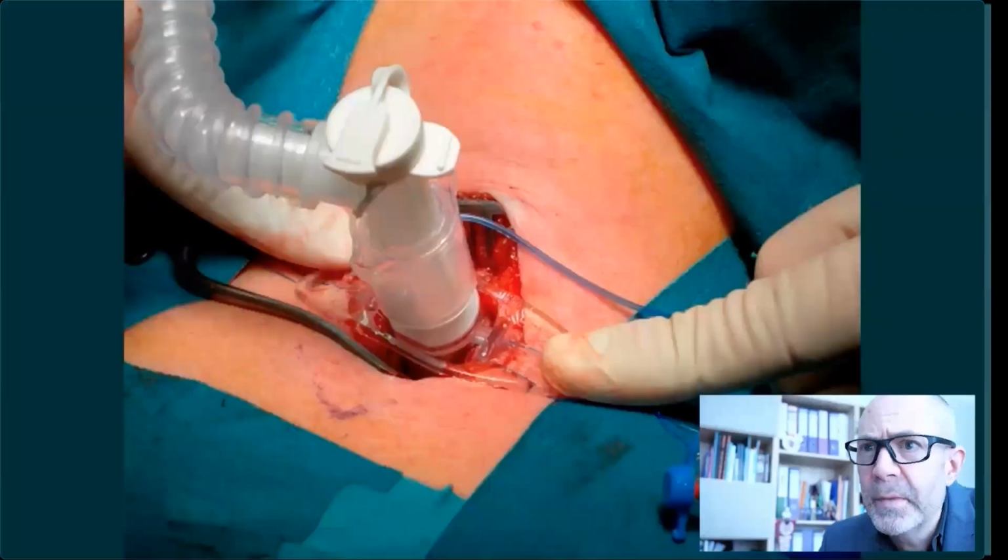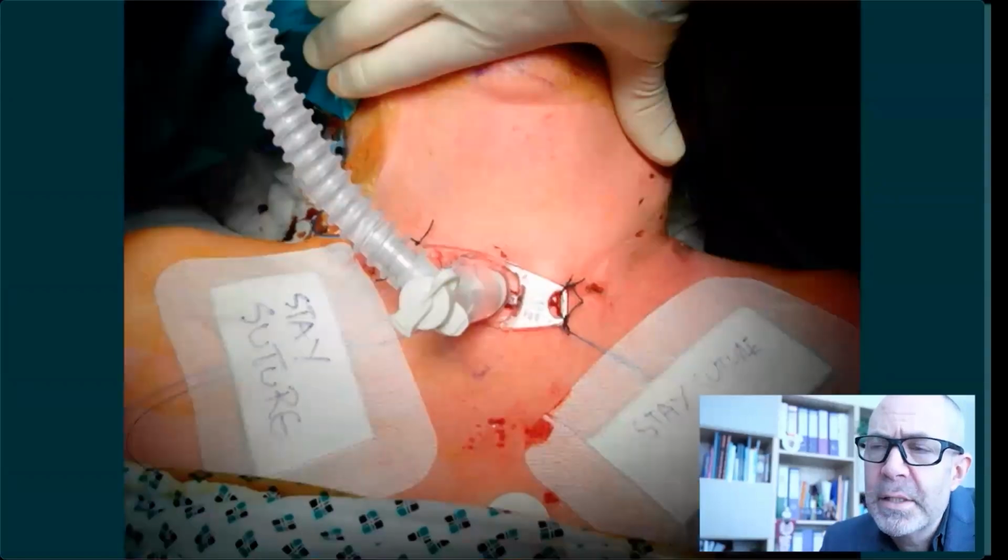And then you basically place a tracheal tube straight into the window that you've just created, coordinating that with the anaesthetist and suspending ventilation as necessary. Once the tube is connected to the breathing circuit, you need to mark any sutures very clearly. You can see in this image here, it's very clear that these are stay sutures, and make it clear on the bedhead sign what their purpose is.